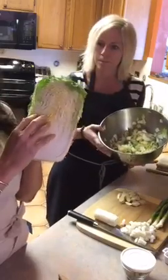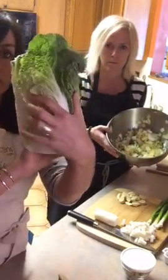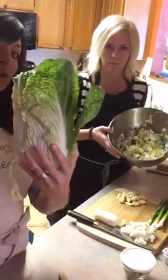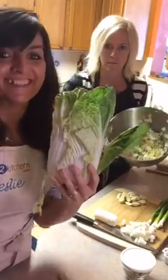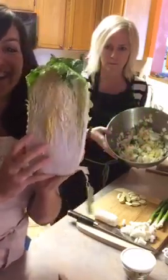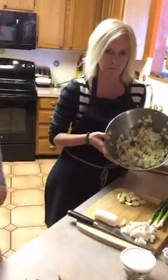And this is what a Napa cabbage looks like. Well, that's what half of it looks like. So it's going to look like this in the grocery store. And she told me to have about 2 pounds. This one was actually 4 pounds. I weighed it because I'm like that. So I totally weighed it. So we used half of this in this bowl here.